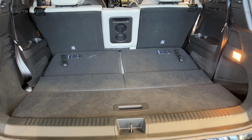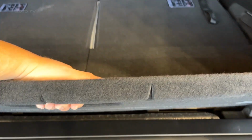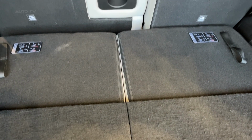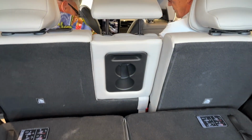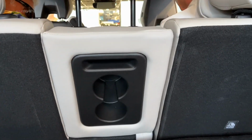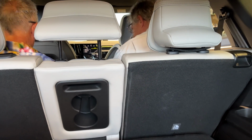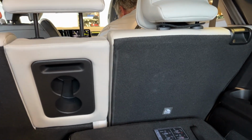Cargo space is another highlight of the 2024 Espace. The vehicle offers a highly flexible cargo area that can be accessed through a power tailgate. Depending on how the seats are configured, the cargo space can vary dramatically, offering up to 64.2 cubic feet when the second row is folded. This makes the Espace not just a people carrier, but also a highly practical vehicle for carrying goods. Additional storage spaces throughout the cabin add to its practicality.